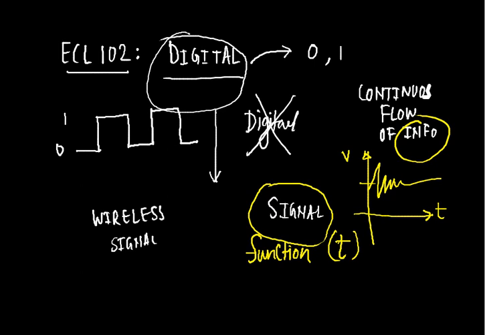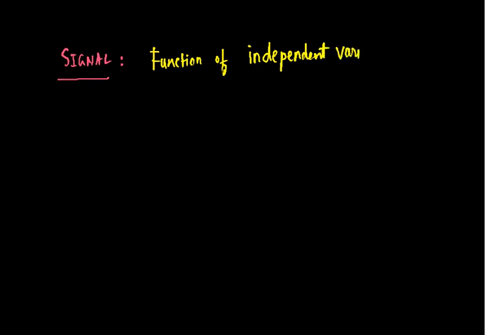So what I'm saying is, if you ask about a signal, mathematically it's a function. The only way to cater to the whole world is mathematics. Whatever equation you write would be understood by each and every person in the world. So you should be able to express yourself mathematically. So a signal is a function of some independent variable, or not necessarily one variable, maybe multiple variables.